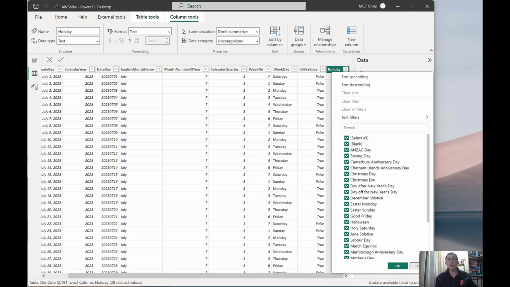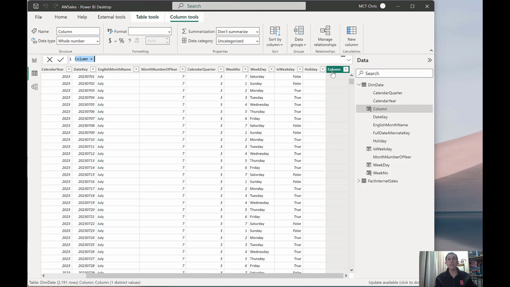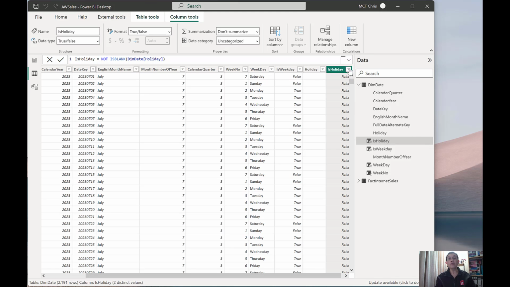And now we need to create another column in the dim date, checking if the Holiday field is blank, then that means it is not a holiday. And if it is not blank, then that means it's a holiday. So I'm just going to name this IsHoliday, and then call the ISBLANK function, passing on the Holiday column. So if it's blank, then that means it is not a holiday. And then all I need to do is reverse it by saying if it is not blank, then that means it is a holiday. And we will get here true or false.